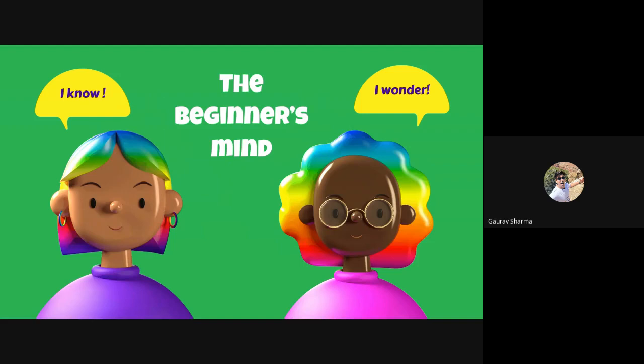I showed you this graphic where we talked about individuals who have been in the system for long, and people who have come in as experts in their own areas. We all get into a biased situation where we say that we know what we're talking about, but instead, can we have a beginner's mindset, which gives us room for improvement, where we say, I wonder what this could be?